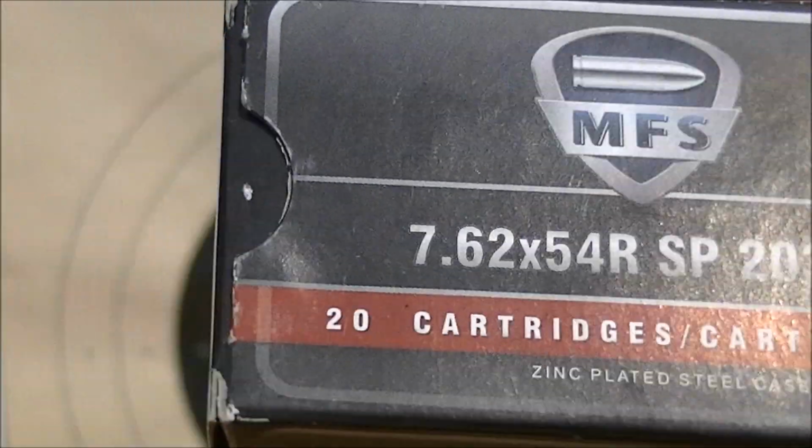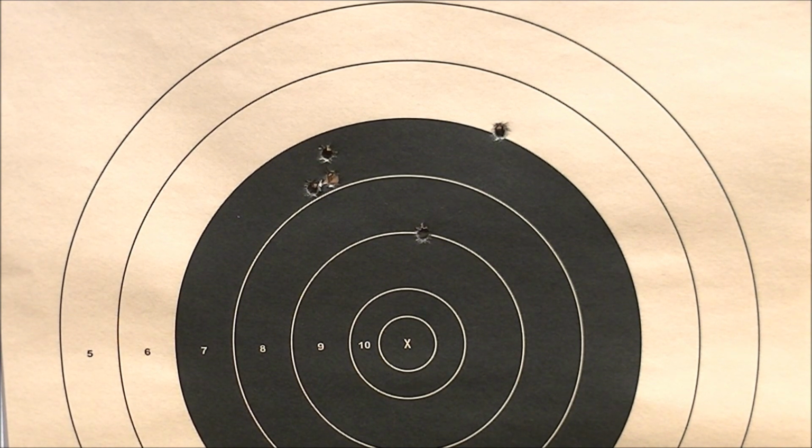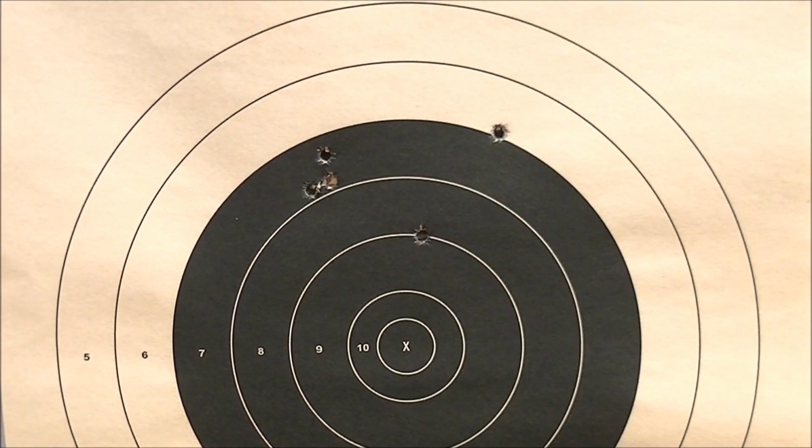Here is the MFS 203 grain stuff at 100 yards. This is with the sights on the rifle set to the lowest setting, which is 150 meters. 1, 2, 3, 4, 5, and that is 3 1/4 inches extreme spread.